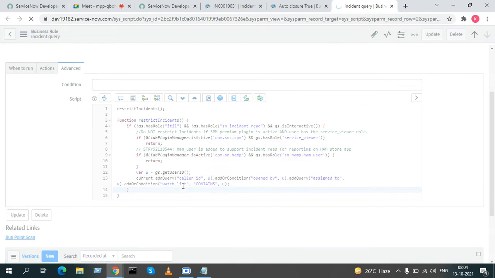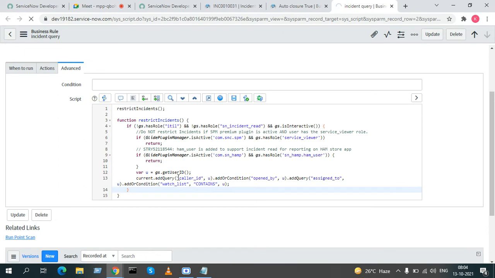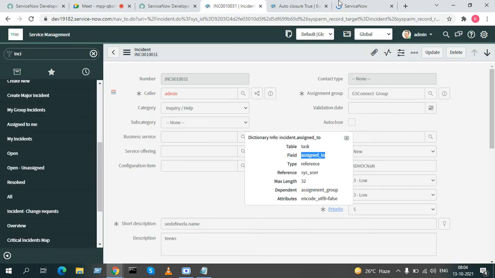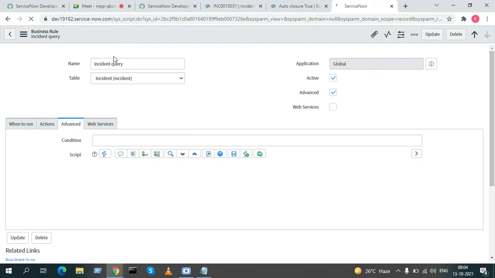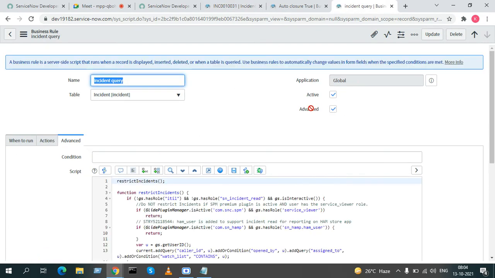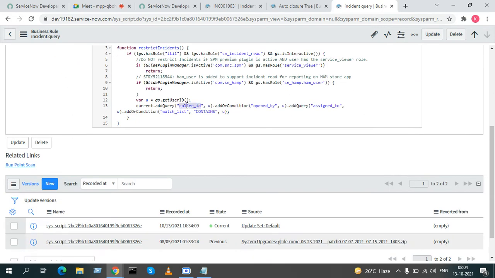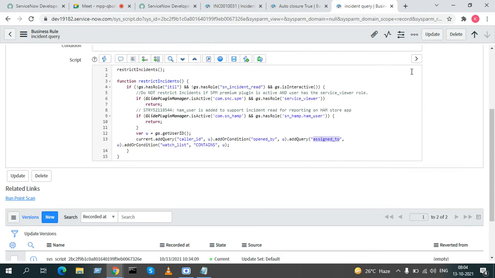Here what happened is, in the add query, what we have written in the query business rule is, if the user has logged in as a non-ITIL user, then if the user is in the caller ID it will display, and opened by it will display, and assigned to tickets will also display.